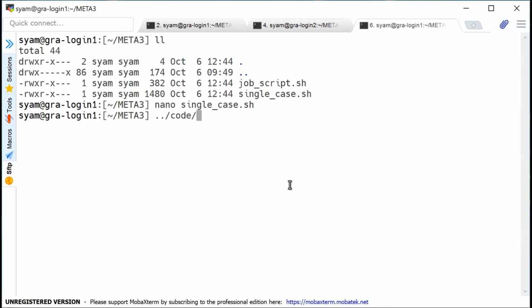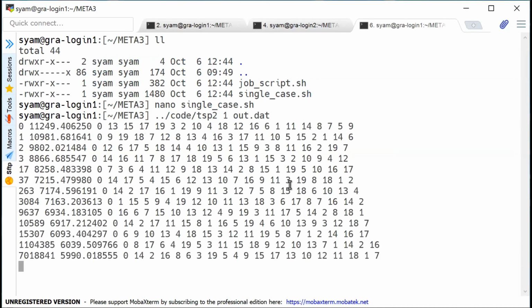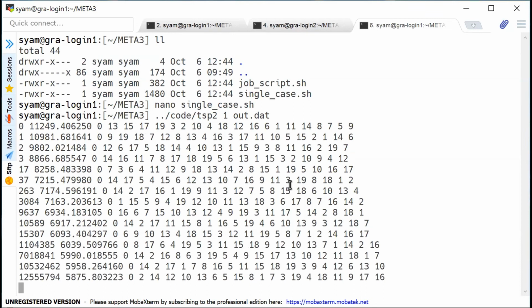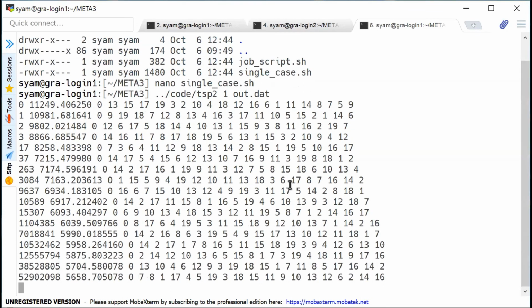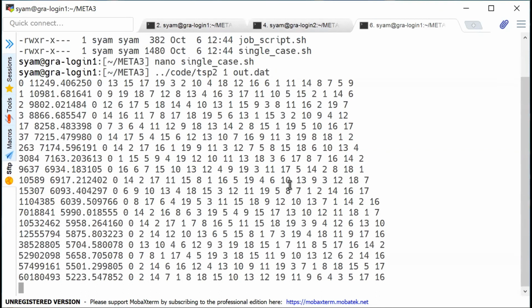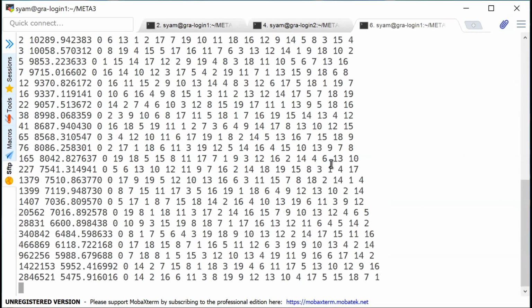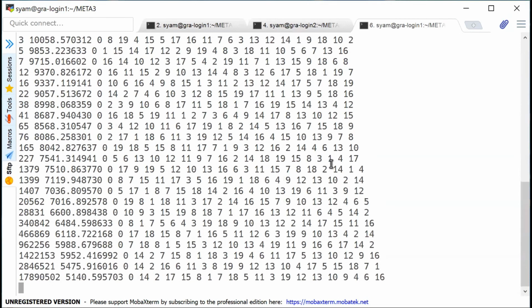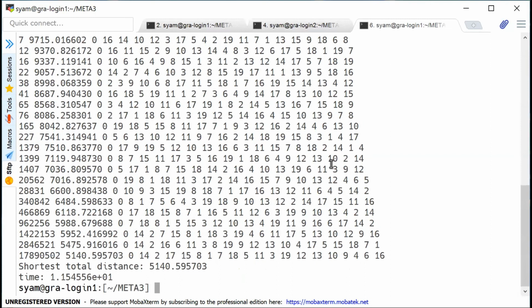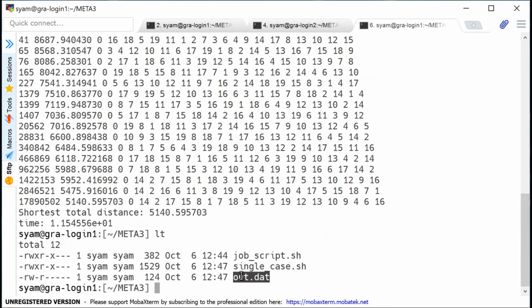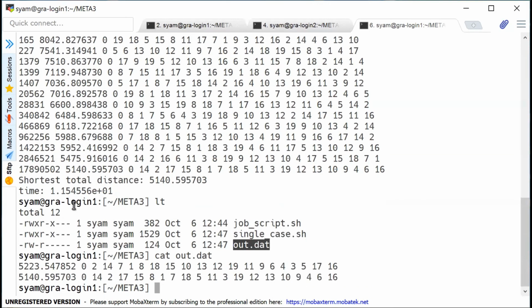So code TSP2, let's say 1, and let's say out dot. So it will run the computation. And if I run it again, give me another 10 seconds. Takes another, using a different seed number, using the same output name. And because I changed my code, instead of using W mode in my C code, I use A mode, append. It's a very easy fix. And I ended up creating this file, which now contains both computations.